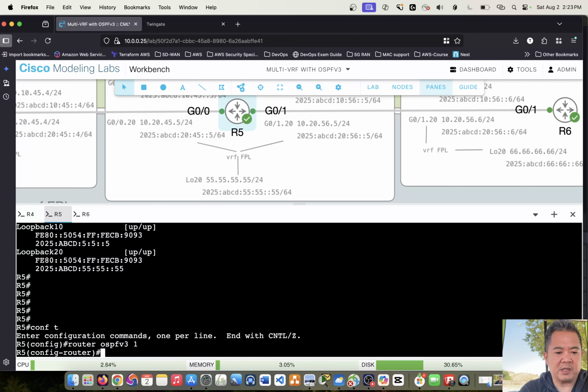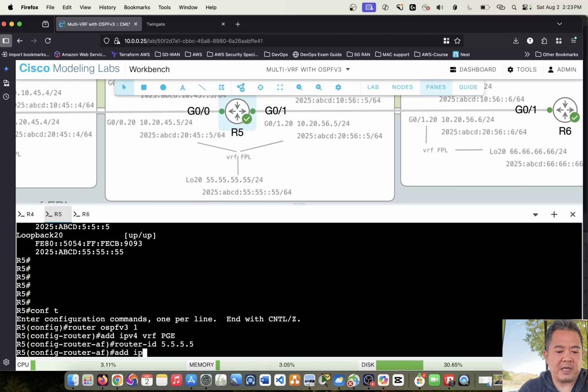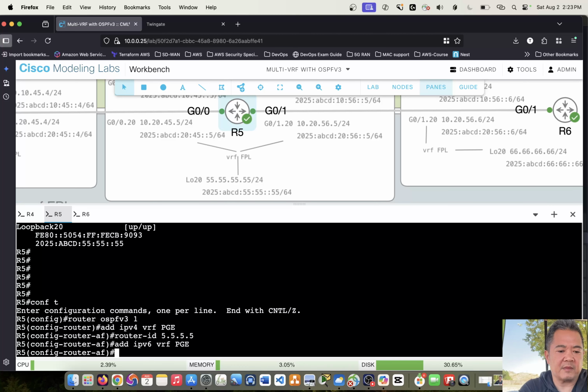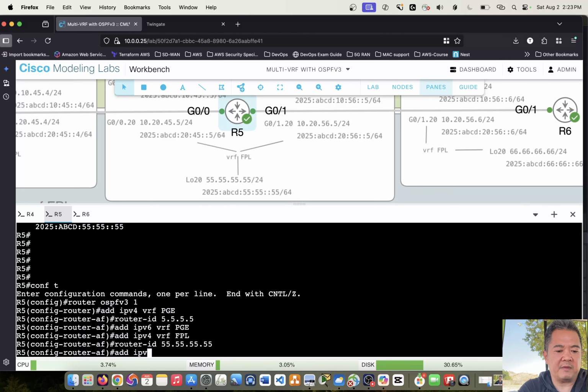Then we say address family IPv4 VRF PGE, router ID 5.5.5.5, address family IPv6 VRF PGE, address family IPv4 VRF FPL, router ID 55.55.55.55, address family IPv6 VRF FPL.